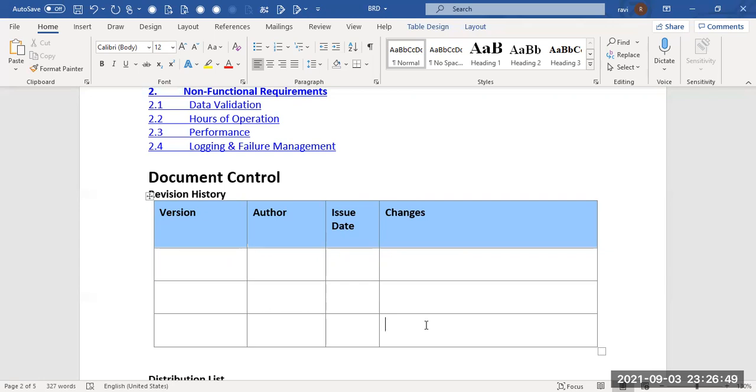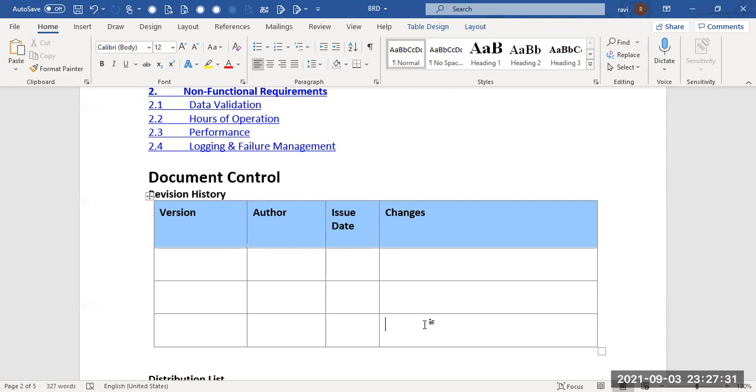One more doubt. When we are writing user stories with requirements, why do we require a BRD again? Oh, I'm not saying that you should write both the user story and the BRD. Nobody is writing BRDs these days. The last time I wrote a BRD was maybe 3 years back. But the reason I'm showing you a BRD is that there are still a few projects where you have to write one. Everyone has to write user stories, because a user story is written more from a user's perspective, and it's more flexible than a BRD.